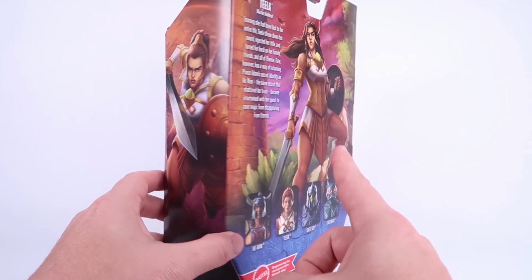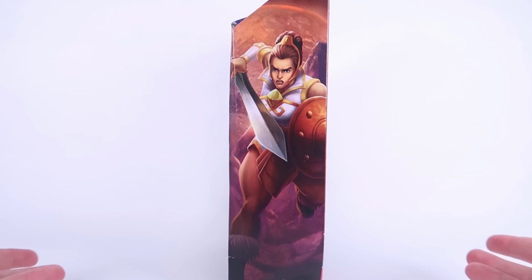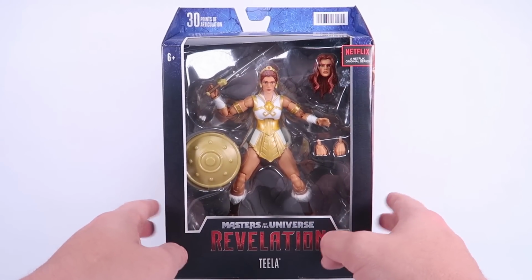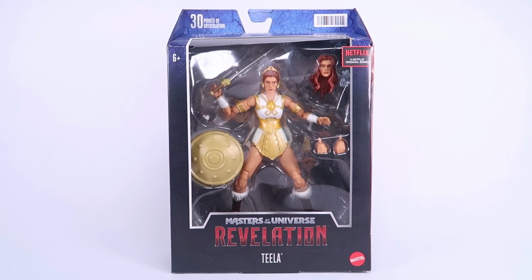So love to see the continuation of the artwork on this packaging. I really do think that it makes it stand out, especially I love that the artwork on the spine is different. It really does make kind of a neat bookend display if you're somebody who wants to keep these in the package and line them all up, but I am not one of those people. We are going to open this up and get a closer look at the figure within.